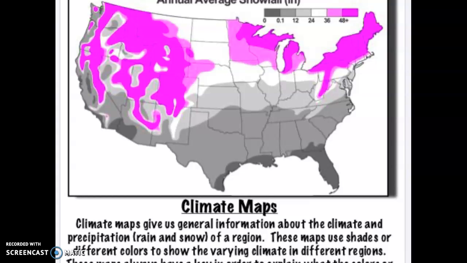We looked at the fact that in the Midwest area, this right here is really dark purple when you look at it on the slideshow. And one thing that we said in class was, well, there's the Great Lakes here. And then over here we have the mountain ranges of the Rockies and the Appalachians over on the East Coast. So those are all factors that are taken into account as to how much rainfall or snowfall we would get in the United States.